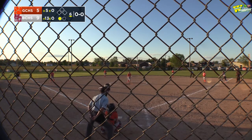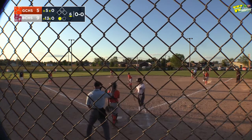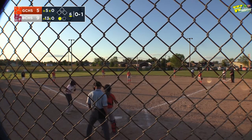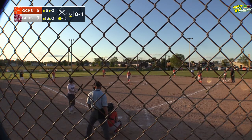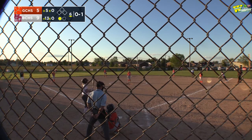So 9-5, no outs. Runner on first. Raylan Atkinson went for the bunt. Kind of a late bunt. I don't know. As a batter, I just would want to swing. Yeah, I mean 9-5. Sometimes bunting is pretty good for people that are struggling hitting. Yeah, fair point. It can get them a little bit, see the ball a little bit better, maybe find a way on base and bump up your average. But yeah, hitting is definitely more fun.